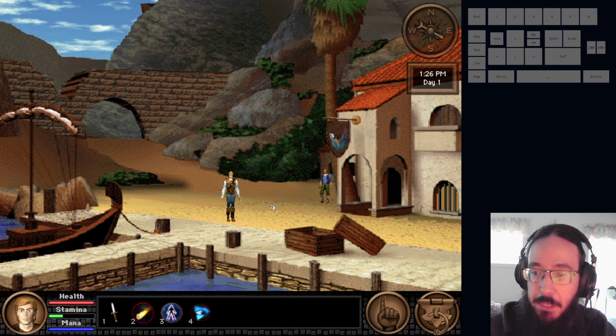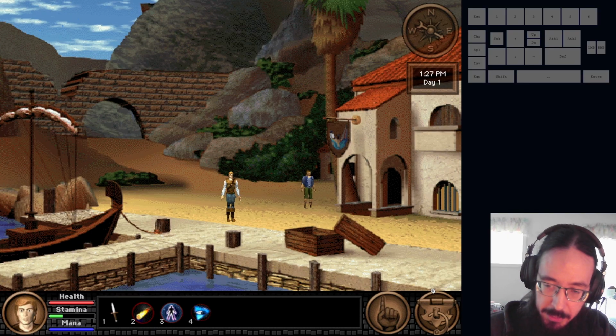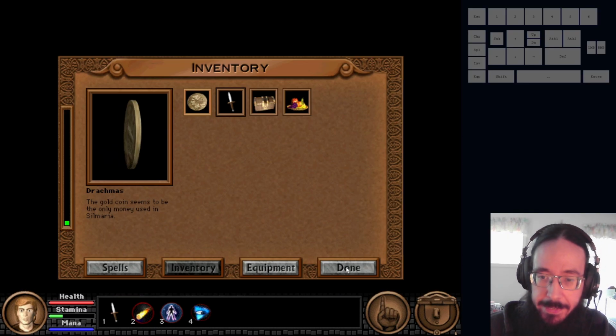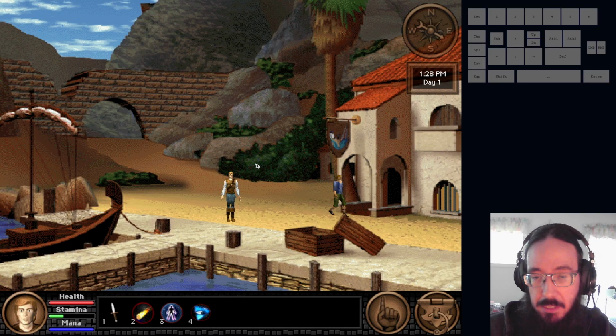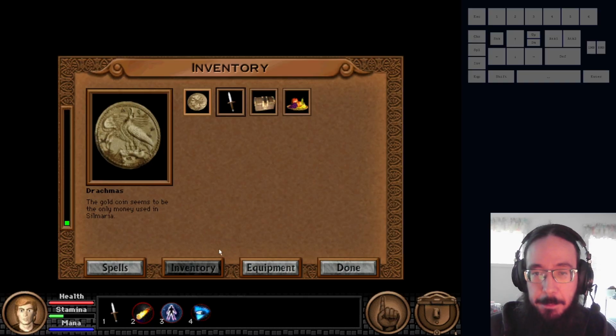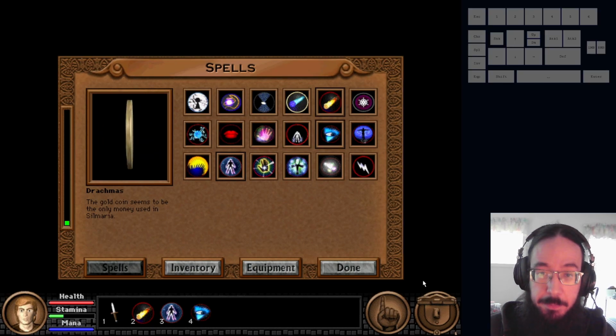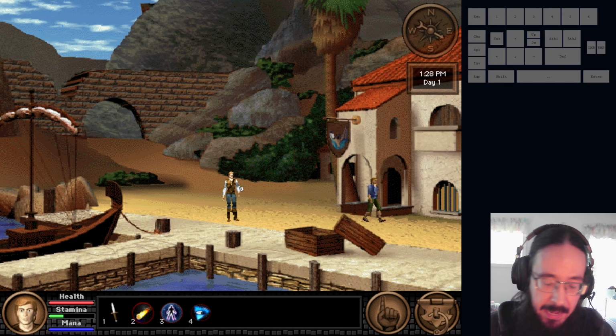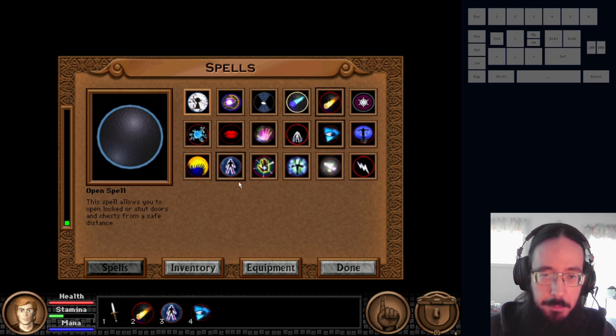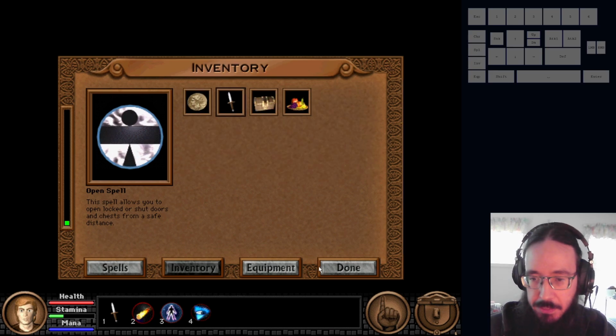All right, next we're going to go over items and spells. You can open your inventory by clicking this button on the bottom right. But again, I do recommend using a keyboard shortcut to do so. This also gives you direct access to the spells menu as well. So I can just press, for me, I have it down to Z, and that just immediately opens my spells, and I can switch between them very easily.